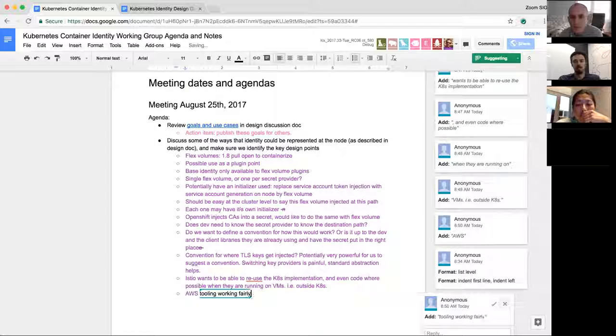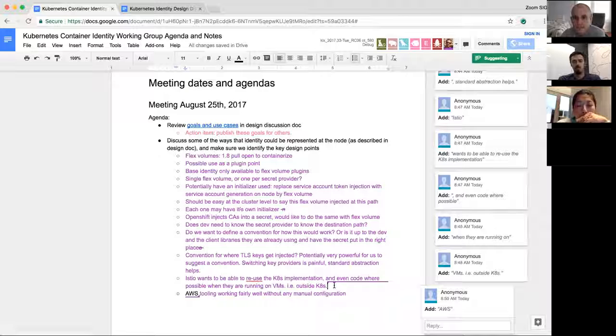And I think we definitely want to get to that point where each of the cloud providers can have a first class integration for this. I think this was called out in the issue or in the doc several times, being able to trade on the identity of the node through the cloud provider's existing identity system will be very powerful if we can do it in a clean and flexible way. And then we'll try to have the equivalents for non-cloud environments. And if the conventions are roughly similar, application workloads will work really well.